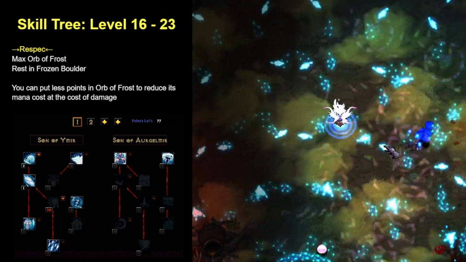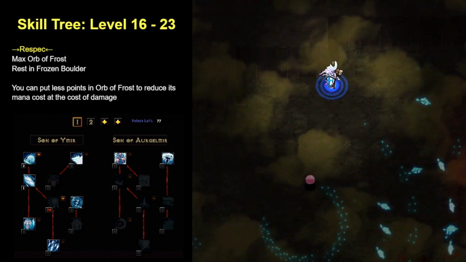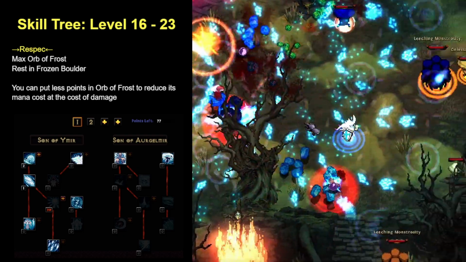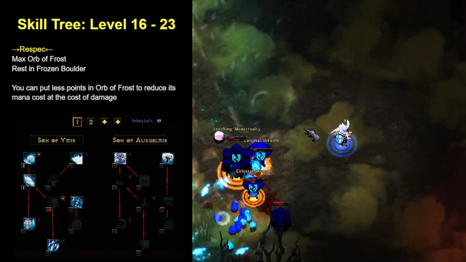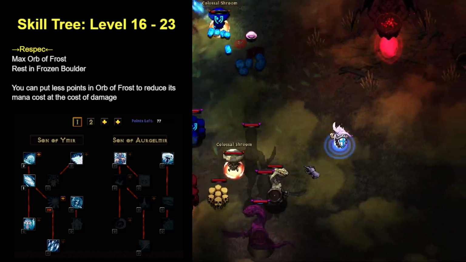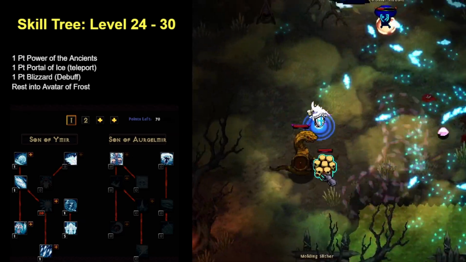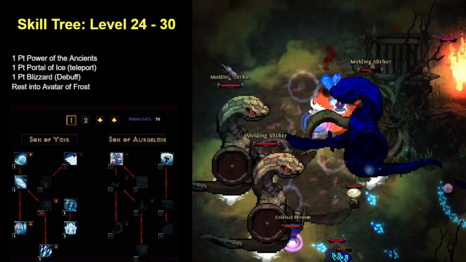At level 16, we gain access to Orb of Frost. We are going to go ahead and respec. We'll max Orb of Frost and put the rest of our points in Frozen Boulder. You can put fewer points in Orb of Frost here to reduce its mana cost at the cost of some damage. At level 24, we'll put 1 point into Power of the Ancients, 1 point into Portal of Ice. This is our teleport skill. At level 30, you'll put 1 point into Blizzard.